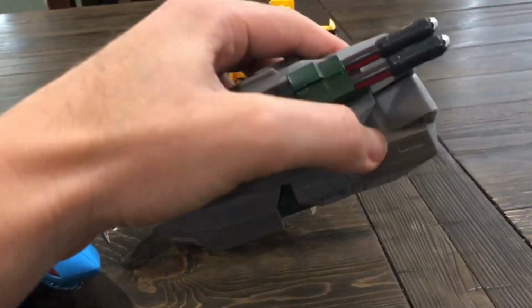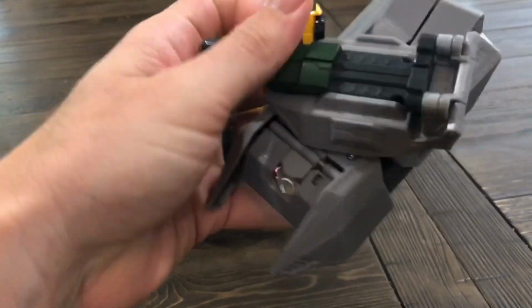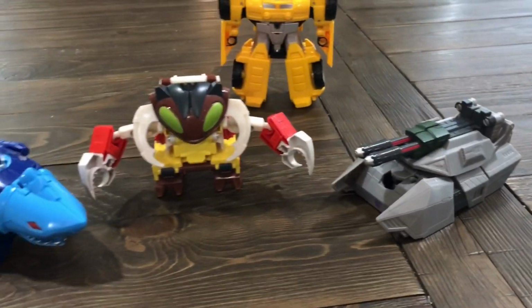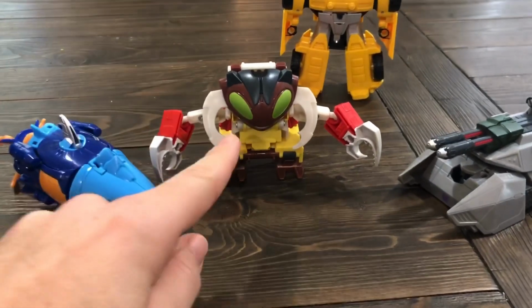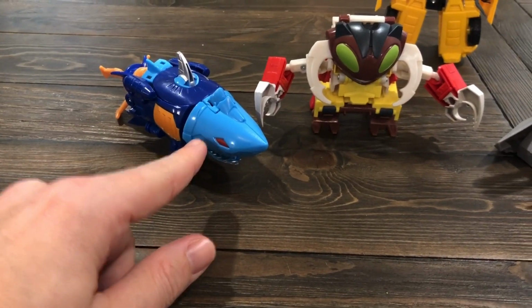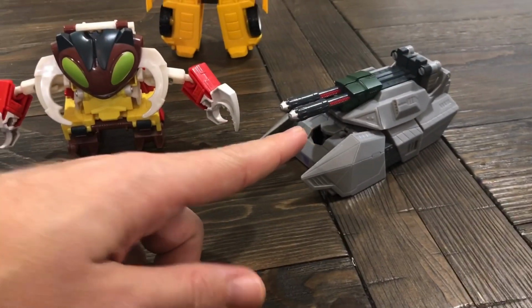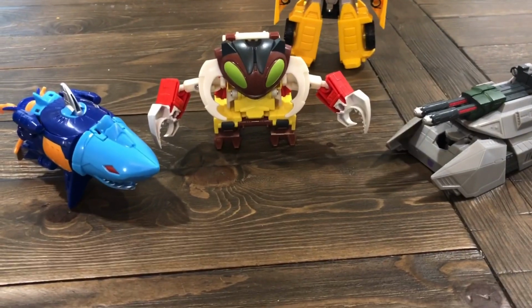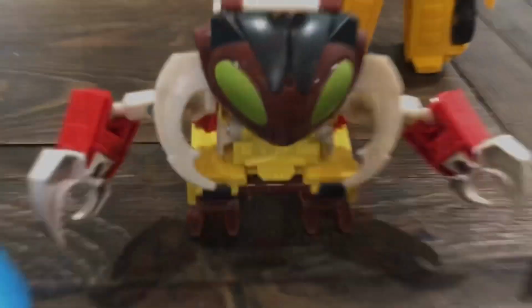Today we're going to be looking at 3 Transformers one-step changer Cyberverse toys that we actually found at the store. We have Repugnus, we have Sky Byte, and we have Megatron that we're going to show you. So we're going to go ahead and get a real nice look at how these guys change and what they do. So here we go.